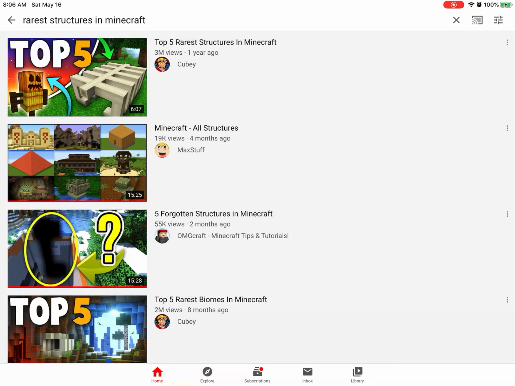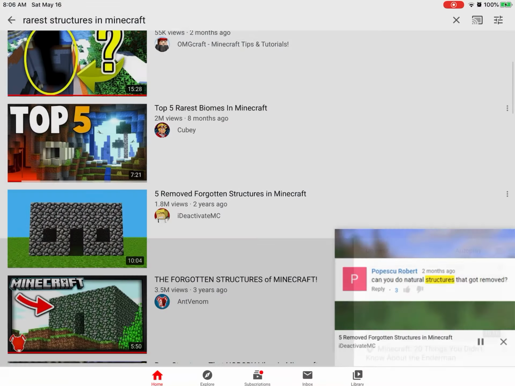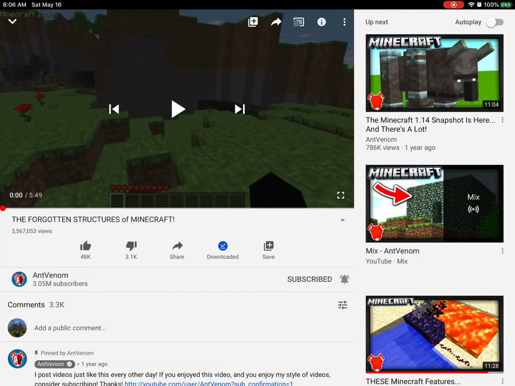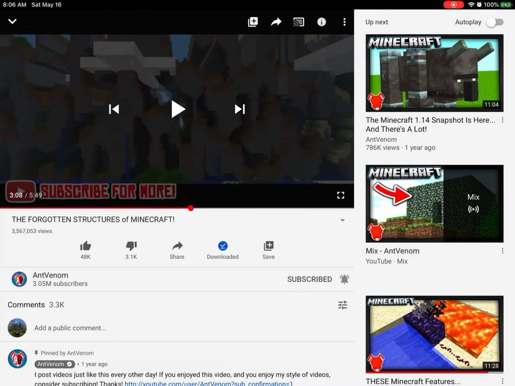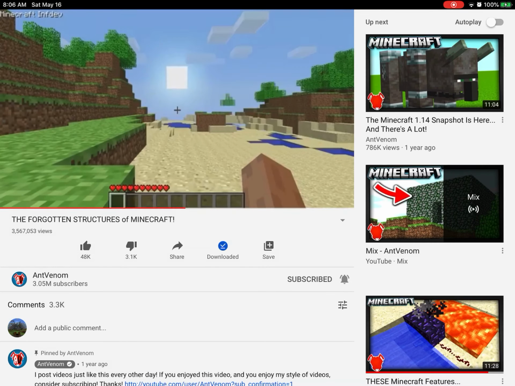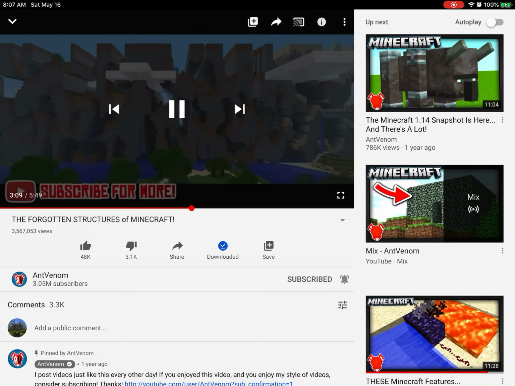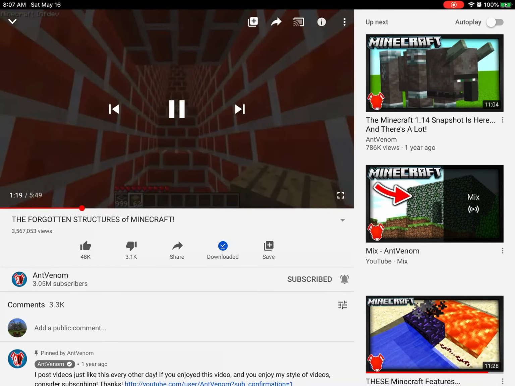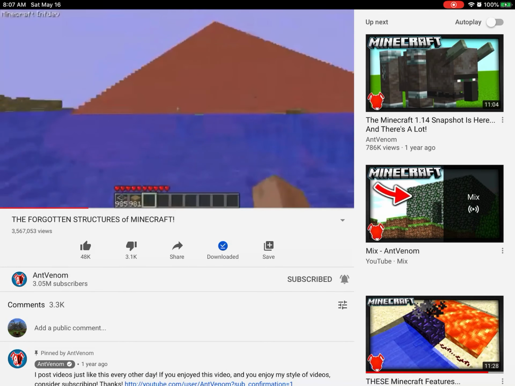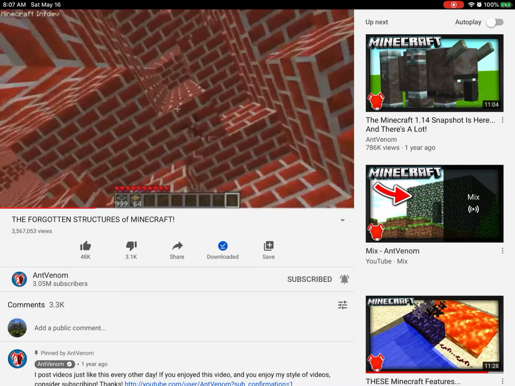No multi-dimension structures, like ruined portals. No platform exclusive items, like the Farlands. And no removed structures, like brick pyramids.